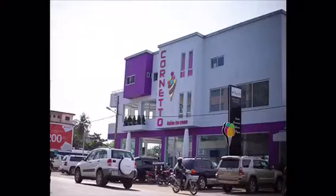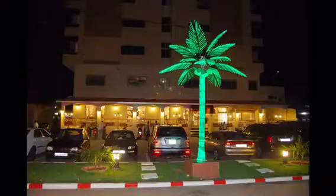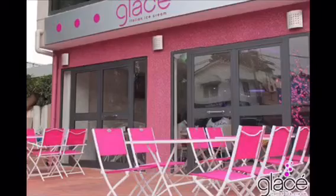There's Cornetto, they sell ice cream. As for this place, their specialty is ice cream, a lot of ice cream. They behave like the French people. For ice cream, I think they have Cornetto. Festival de Glace. Yes, Karim. There's another ice cream joint, Fruities. She knows places. Of course. So you can actually get ice cream.